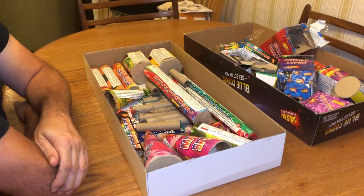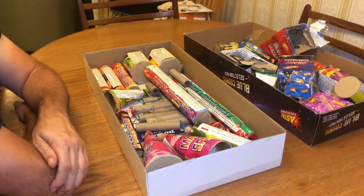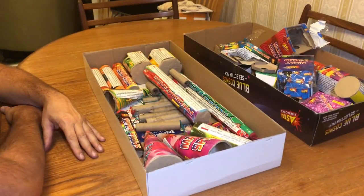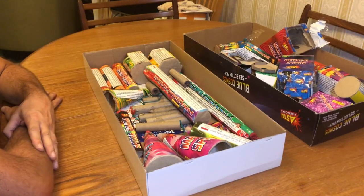So there you go, that's my fireworks teardown for 2023. Astra Blue Cosmos selection box. Maybe they do a bigger box than this, but I couldn't find any bigger in the shop. So watch later on for when I do a firing of this.